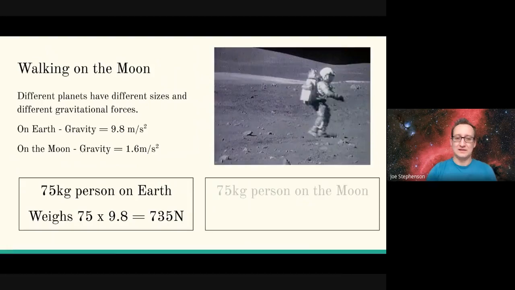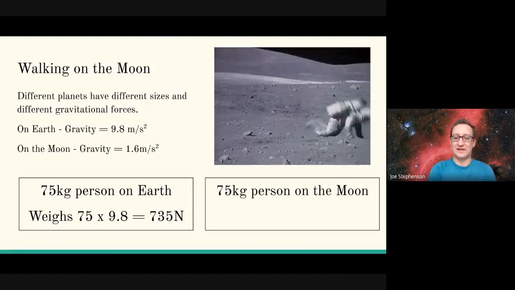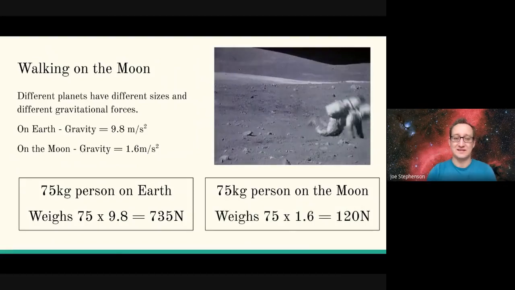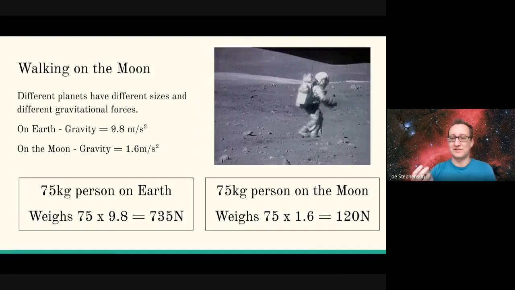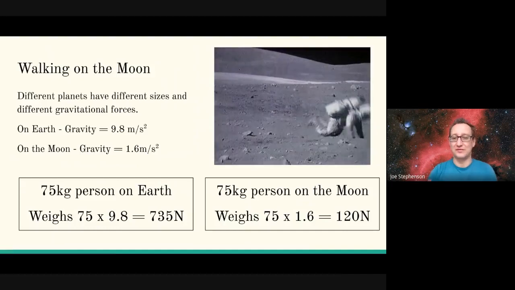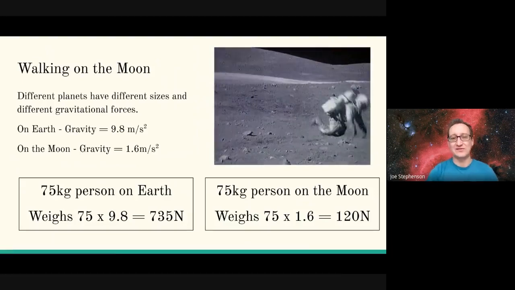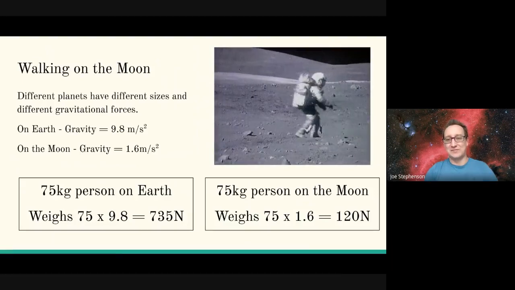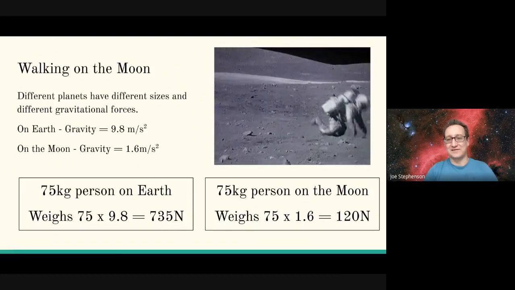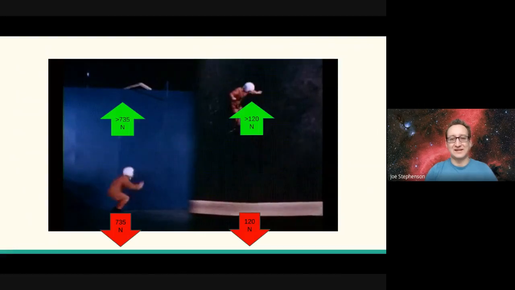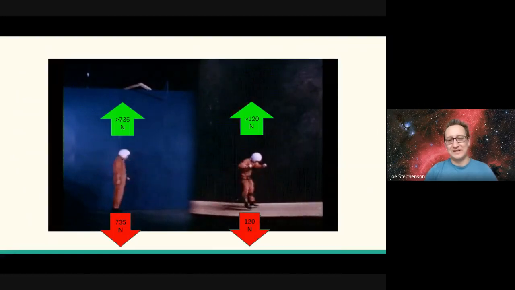Okay. Now, a 75 kilogram person on the moon, again, we just apply Newton's second law. We take his mass and multiply it by the acceleration due to gravity. And it shows us that the weight of the person on the moon is 120 newtons, much, much lighter in that sense. So that's why this astronaut is able to do this impressive little trick where he pushes down and jumps up so easily. Okay. Now, with this in action, we can simulate how high you can jump on the moon.